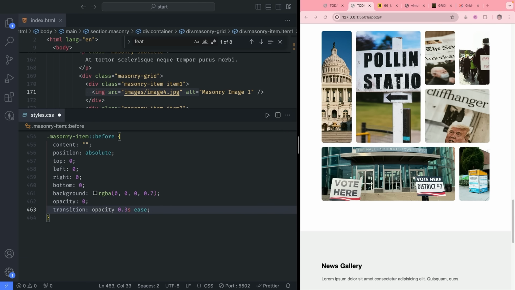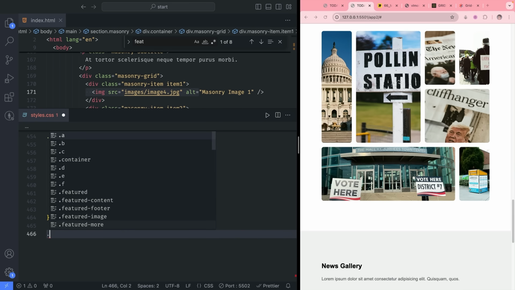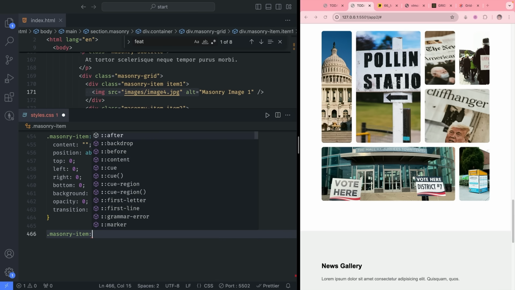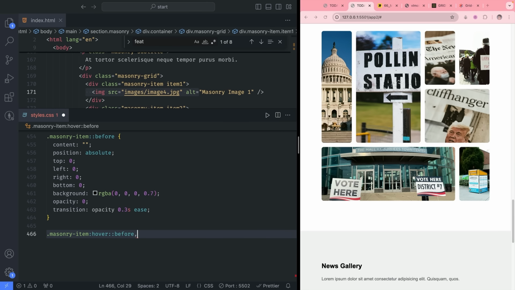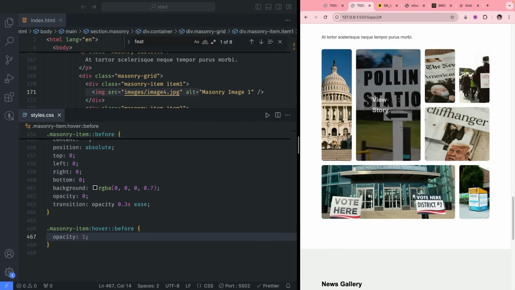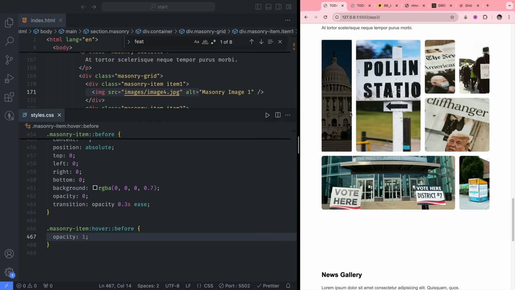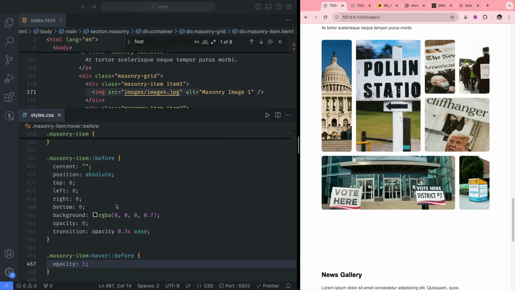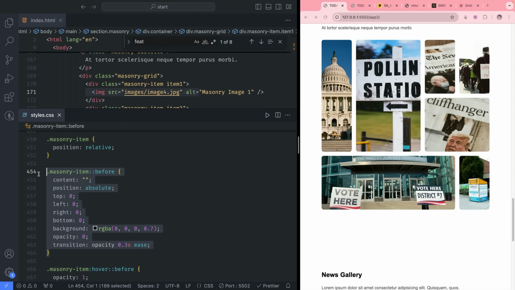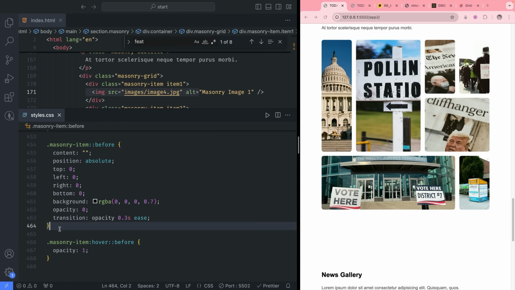So this is a smooth little animation, but in the next line, we need to actually identify the hover animation. So we're going to do masonry item:hover::before. And we are going to set that to be opacity: 1. And as you can see, now we have our animation. However, we don't have the text of view story that we see in here. But as you can see, we can use the before tag to make that element instead of actually writing the HTML. It's just sometimes an easier hack if you want to do it this way.